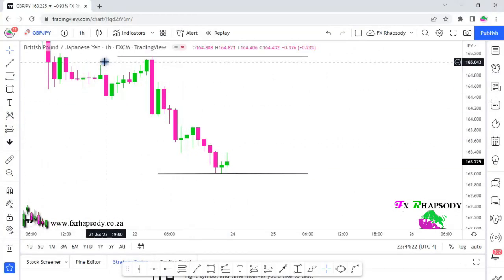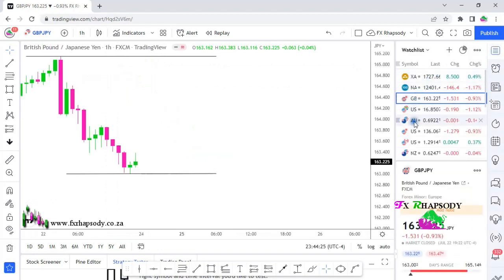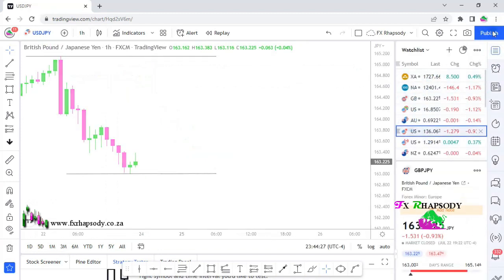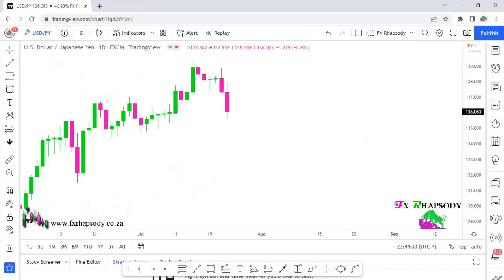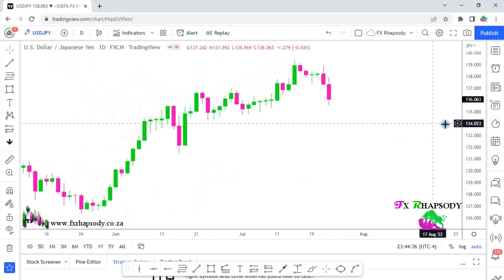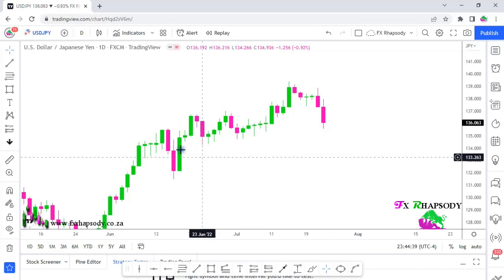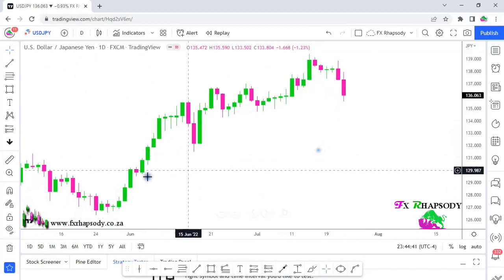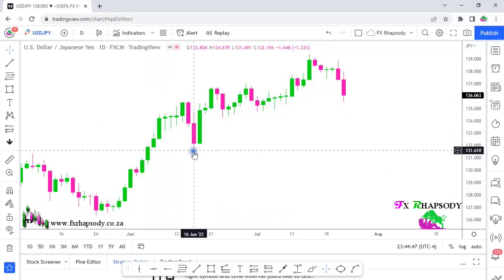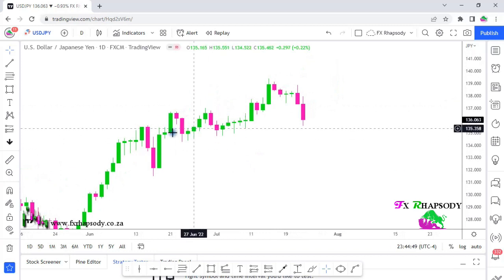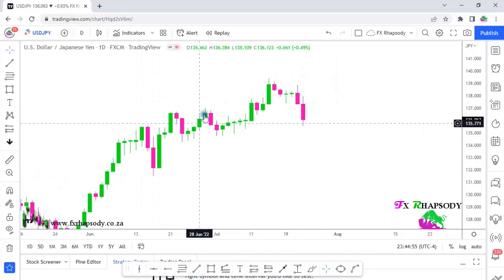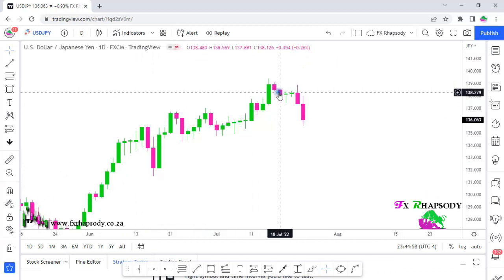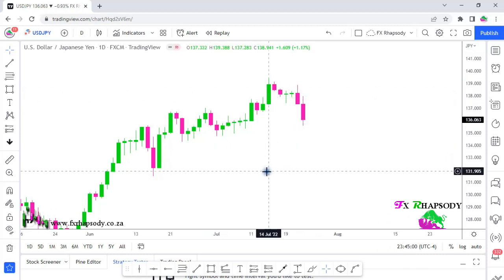So let's move on to our next currency pair, which will be our US dollar Japanese yen. Again, we're going to start off with our daily time frame, just moving up. So daily time frame, we can see a nice pullback that happened on the Japanese yen. But again, we saw a nice bullish movement. Then we saw two big candles going down. Okay, two bearish candles, and then we saw another continuation to the upside. This is kind of like a trend, as you can see. Then a movement up, and then two bearish candles, then movement up, two bearish candles, and now it's moving up again. So now we see these two bearish candles once more.